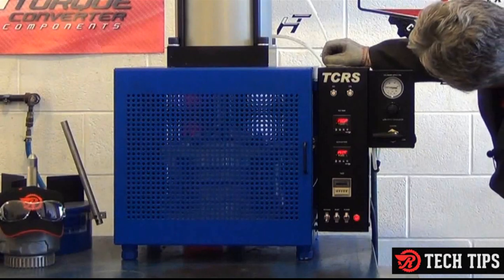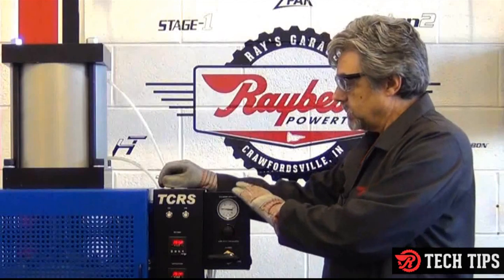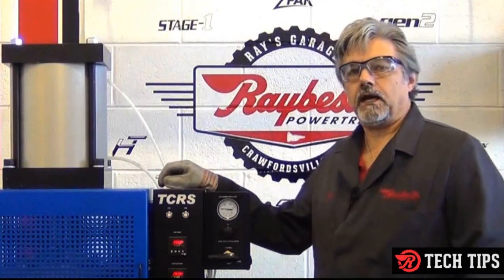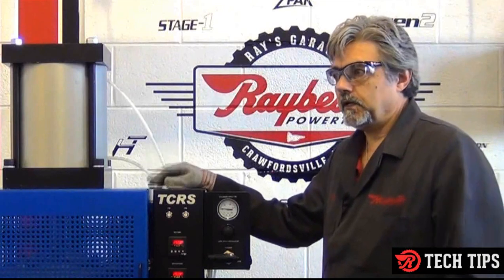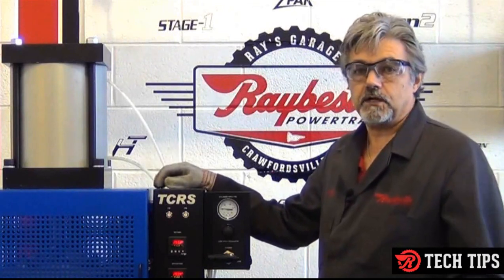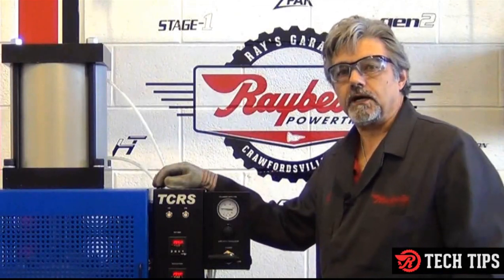As you can see, I'm running right about 42 pounds or so on this one. This little add-on is an option — you don't have to have it with your bonder if you're not bonding the small stuff. But if you are also doing small stuff and you don't have a smaller bonder, this is a great addition for your shop.